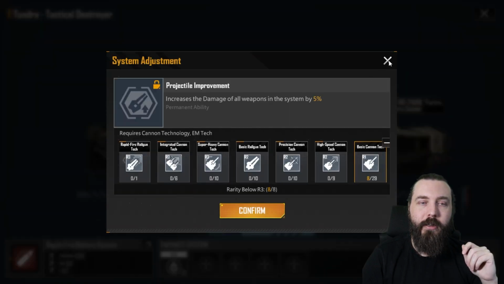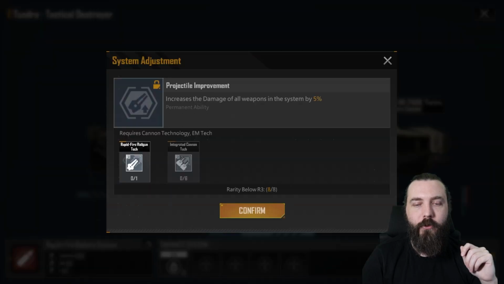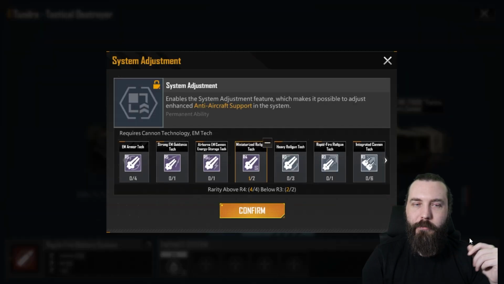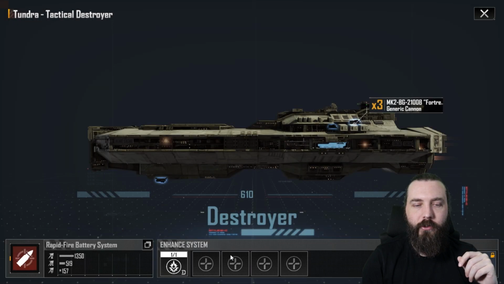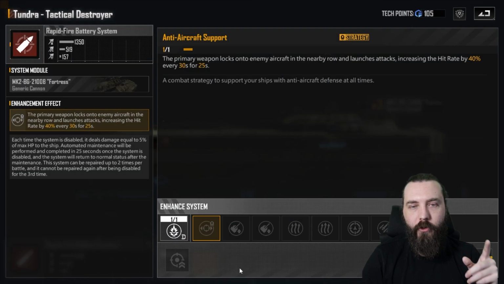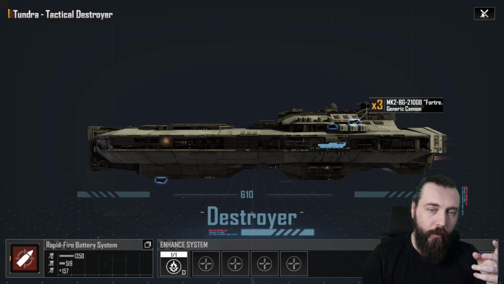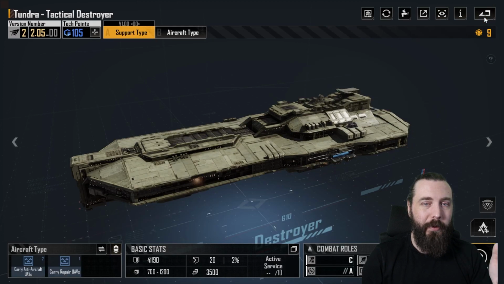Wouldn't personally recommend upgrading this for the 5% extra damage. There are better things to spend your weapon tech on, so I would ignore this and grab some other stuff first. And you have the anti-aircraft support upgrade, which increases the amount of time that this will be active for. So, all in all, not a bad little ship.